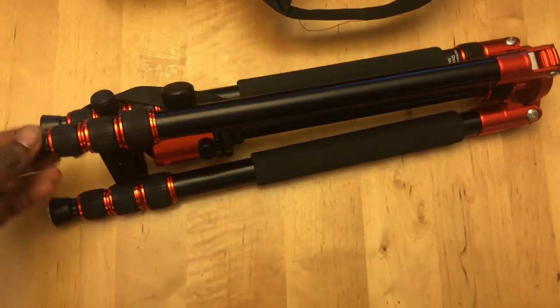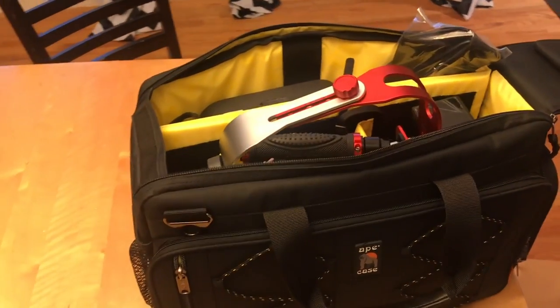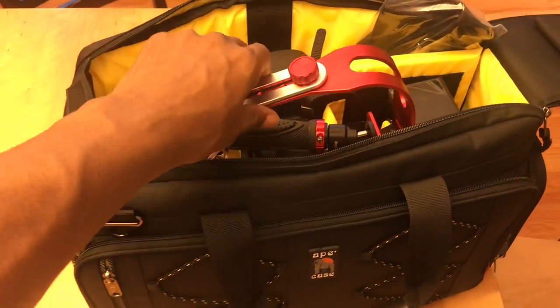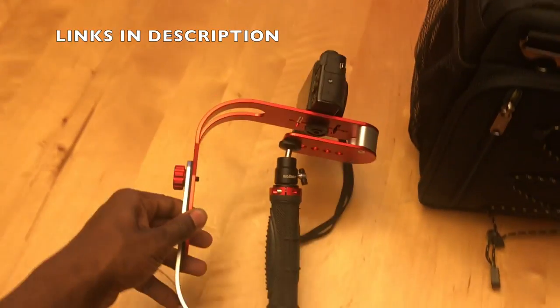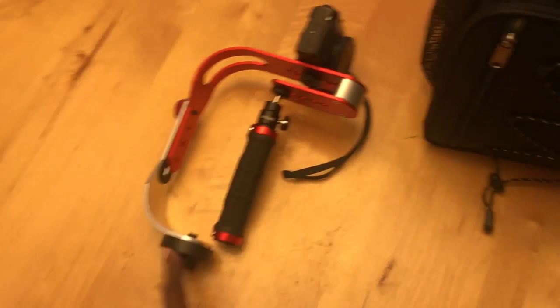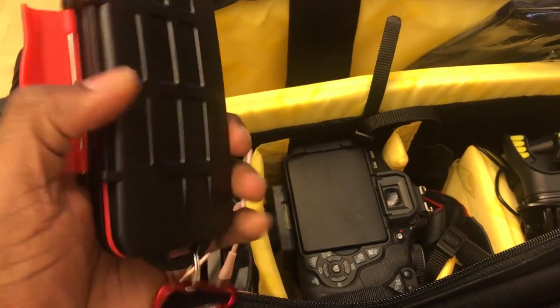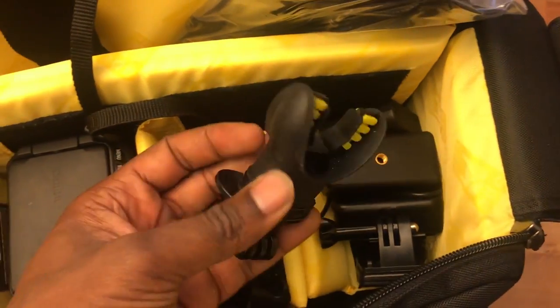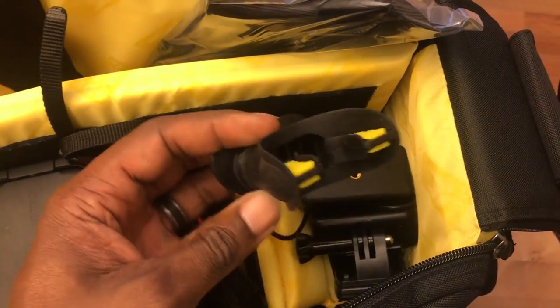Here's what I'm super excited about — the actual camera bag itself. It's a far cry from what I had before. I also have some new equipment in the mail. You guys were complaining about the shakiness of videos, so I got a manual stabilizer. I also have room for my drone in here, which is awesome. No more losing memory cards because now I have a memory card case. I have room for the hard drives, my DSLR, my GoPro, and various GoPro mounts including the aural mounts.